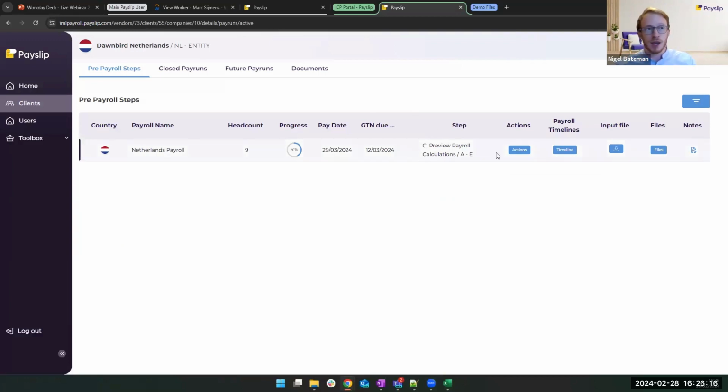They've refreshed the page, or they've received a notification to say, aha, it's moved to step C. The inputs are now ready, and they can choose for this Dutch entity to download the inputs into the format that they've told us that they would like to see them in. And they will then bring that to their Sage or their Datev or whatever Zucchetti engine that they're using. Depending on the country, they can upload that directly into that tool there.